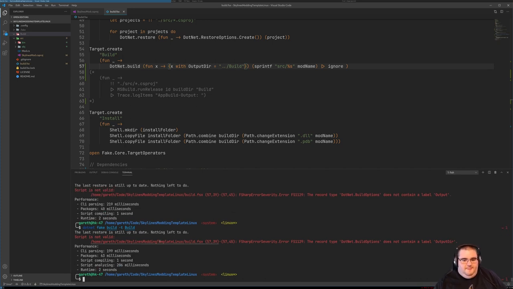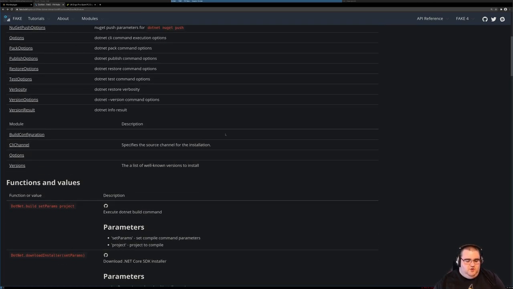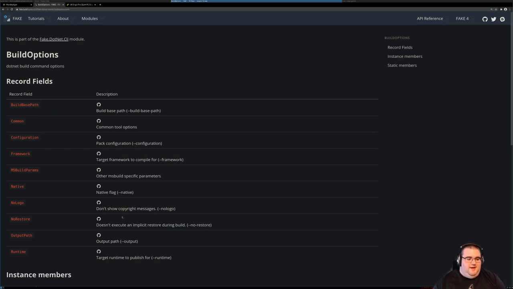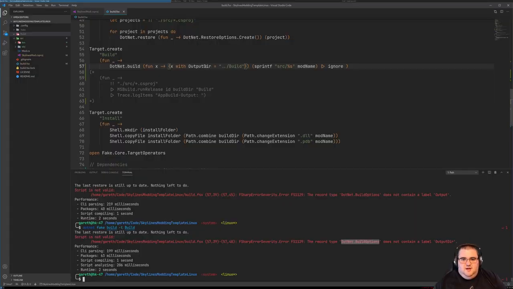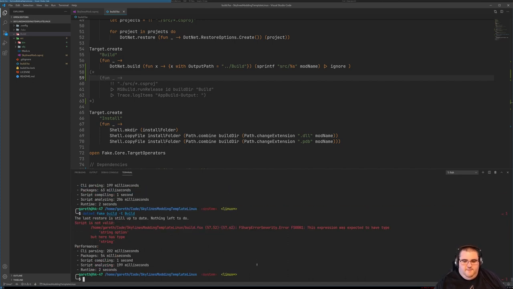Let's give this another go. No, .NET build options does not do that. Okay, so what do you actually have in you? Let's go Control F, build options. To grab that, you have its output path. What a ridiculous idea, but sure, why not? We'll call it that. Output path can go there. Give this another go, and let's hope. Ah, of course, it's an option. So we have to do that.